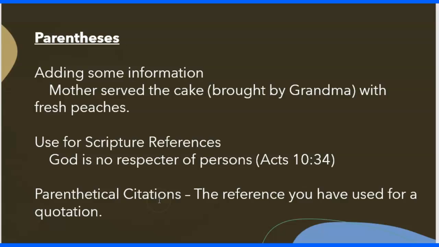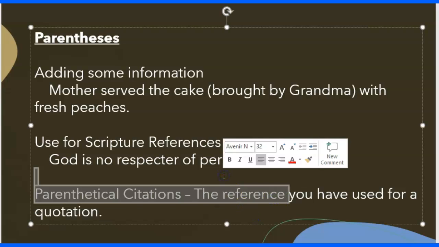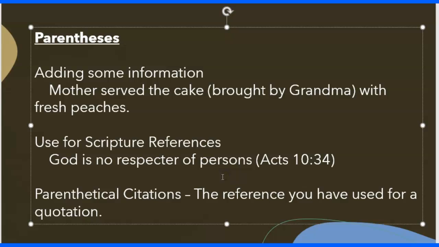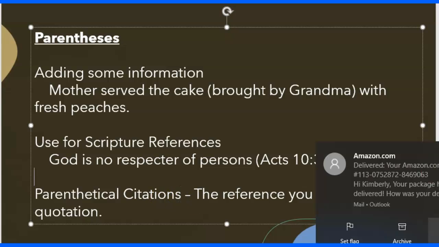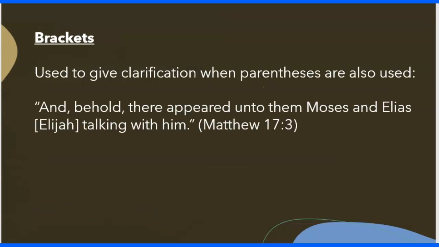Parenthetical citation is not in your book, but I do want to point that out here, that in your papers, when you are writing a quotation from someone, you will need to put in parentheses where that came from, the reference you have used. So if you tell me something Ben Franklin said and you took it from his autobiography, then you would need to write in parentheses, Franklin, page whatever. And so this is something that is not pointed out in the book, but is something that I commonly use and that you need to use as well.